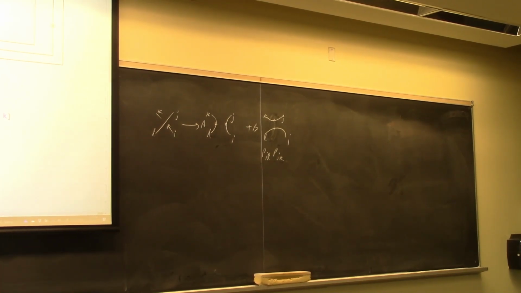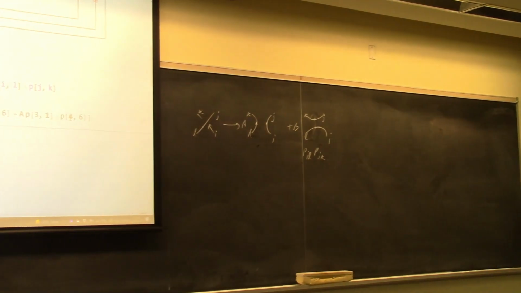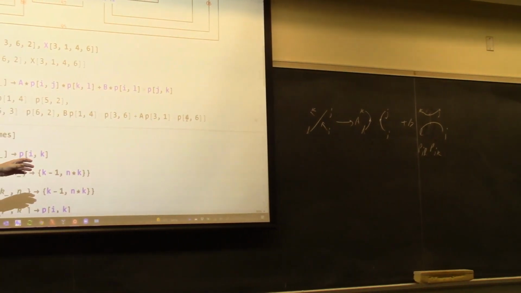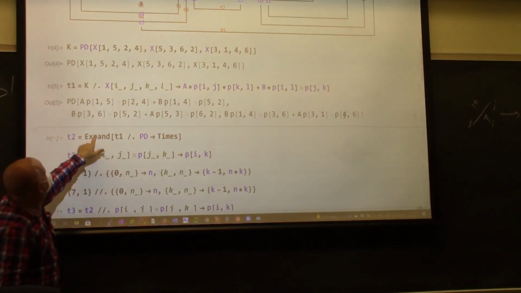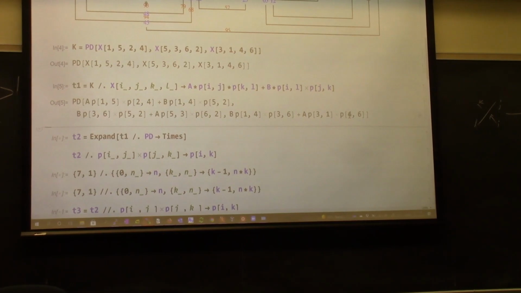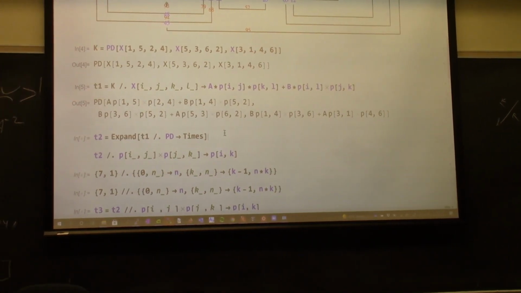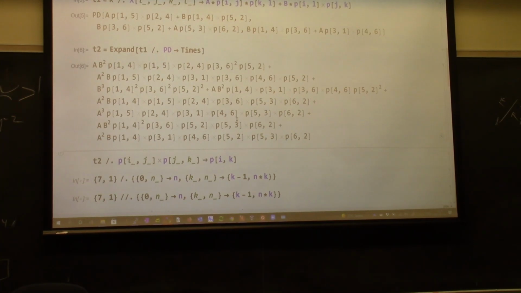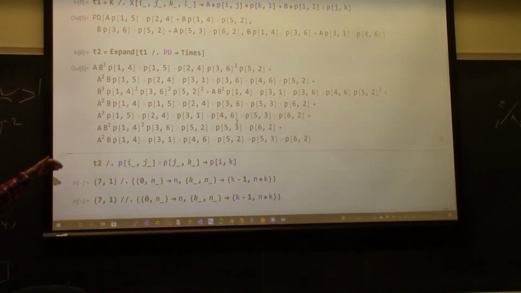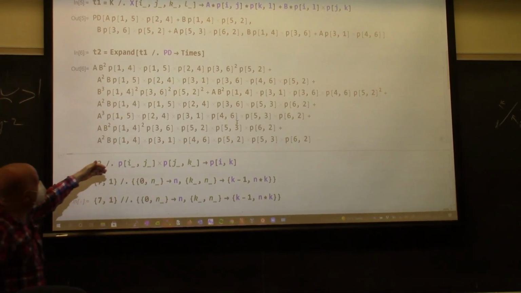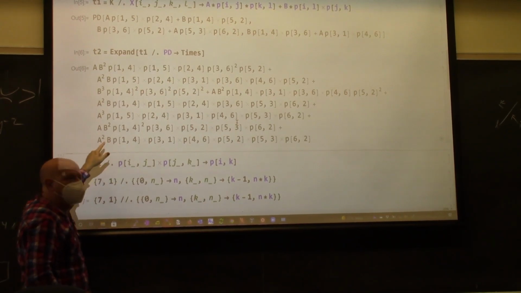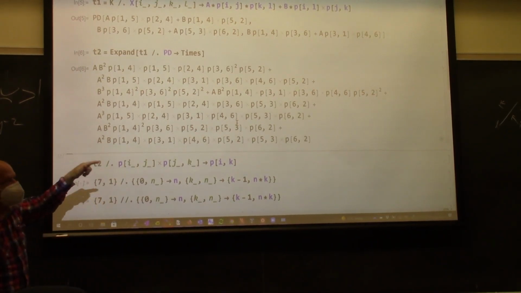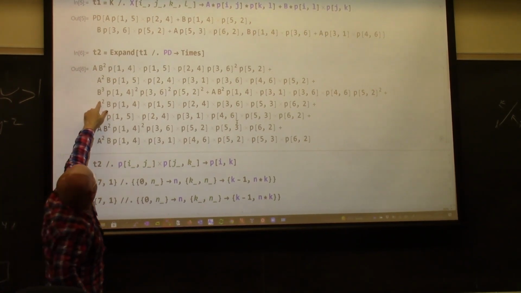And let's evaluate it. And, well, each crossing became a sum. But now I want to expand, like the mathematical operation expand. So I expand the result of T1 and call it T2. And this is already the sum of the 8 smoothings. The problem is that, say, the last smoothing, the one whose coefficient is A squared B, there should be 2 more here. So here's another one, and here's another one.